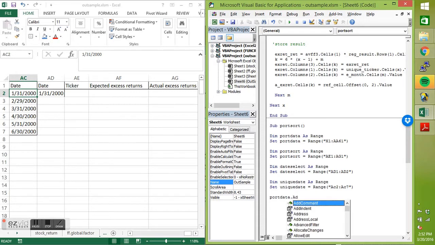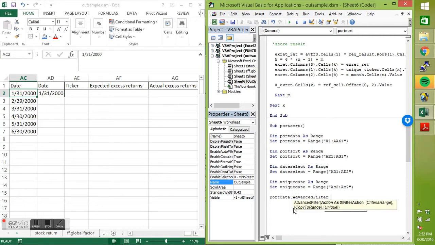And I type advanced filter, right? So this is the function that I'm going to apply to the portfolio data space. So the first argument will be action. Type action, and I declare that action equal to xlFilterCopy.